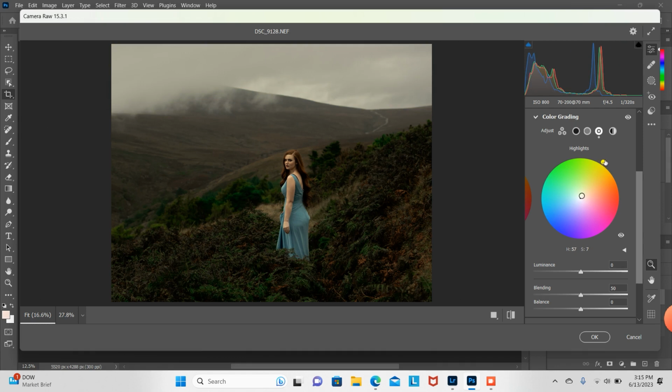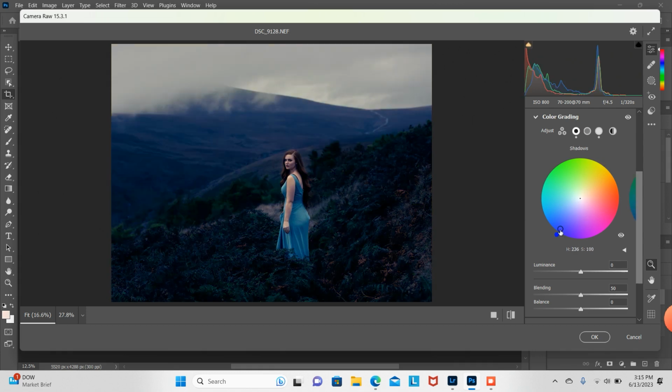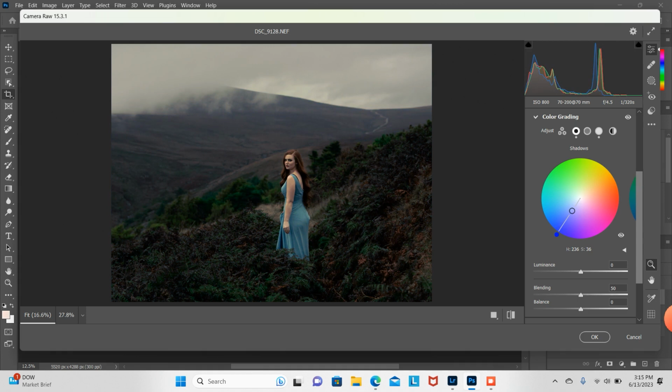And then again, guys, remember how the color wheel works. Complementing colors are literally opposite each other on the color wheel. So if I add a bunch of blue, this is into the shadows now. That's too much, but just so you can kind of see, I'm going to slide back on that. Slide back, slide back, slide back. And I do like some of that blue.